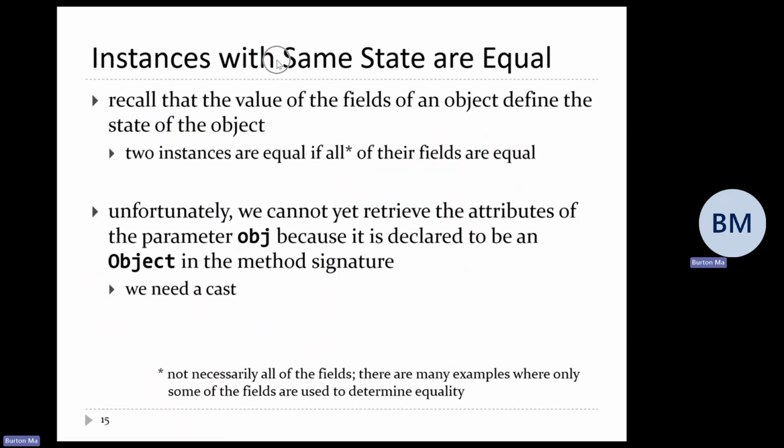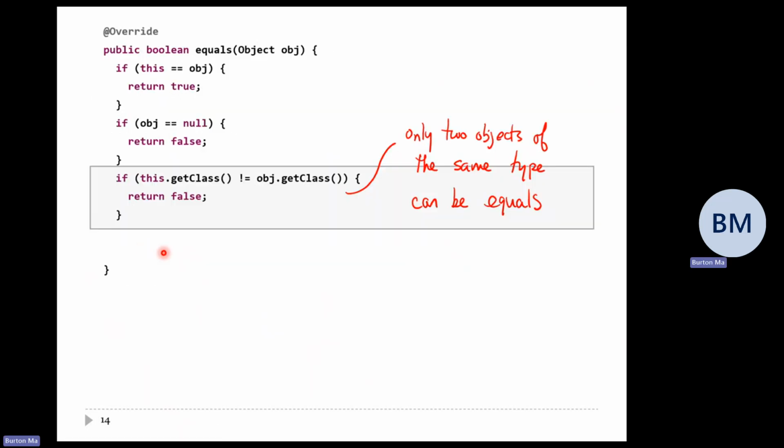Finally, we're at requirement number 4. And I'm probably going to have to stop here. In requirement number 4, we test: do the two objects have the same state? If you get past this if statement in Point2, what do you know? You know obj and this are different objects. You know that obj is not null. You know that this and obj have the same type, so both objects are Point2 objects. So here, there's going to be some code that compares the X and Y coordinates of the two objects. We'll look at how to do that on Monday.